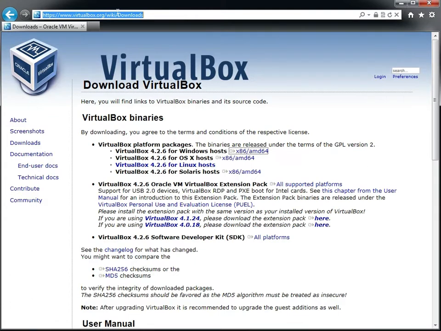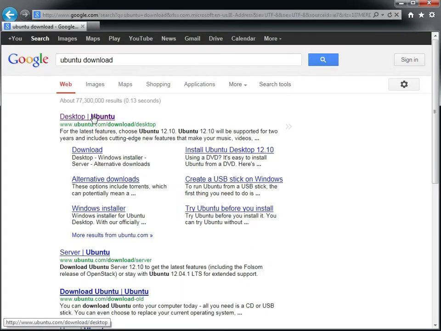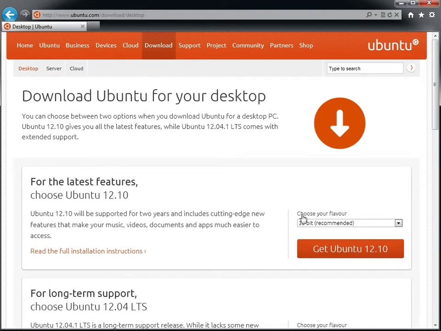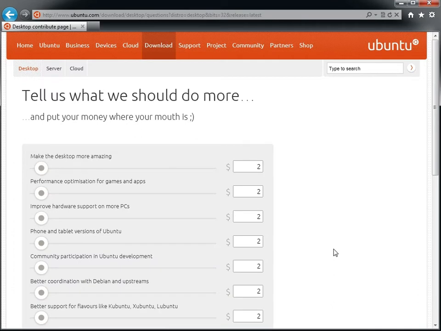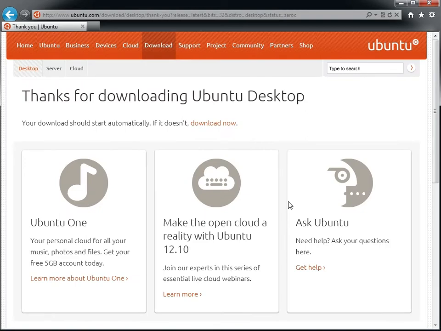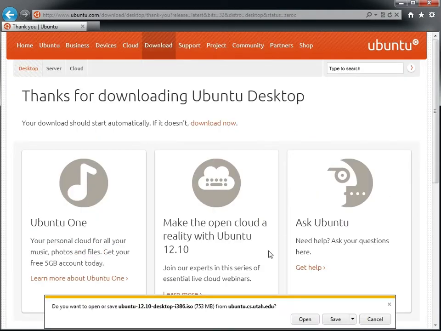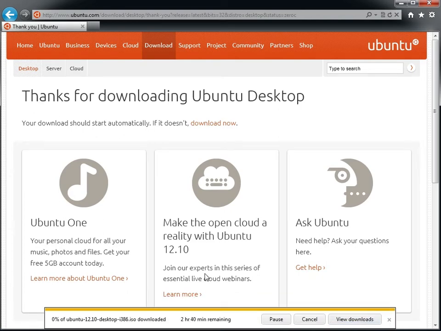So we go here, and I can just say Ubuntu download, go to the desktop version here, and I'm going to go ahead and get the latest 12.10 version, and we'll just say download it, and there it starts up, and we hit save. Now this one's going to take a little bit longer to download, so I will come back once it's finished.